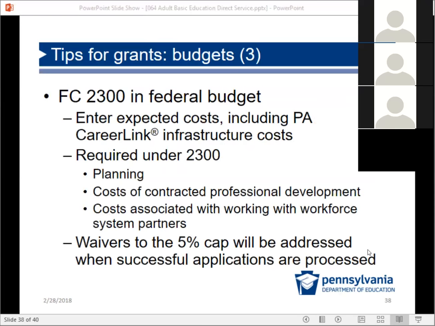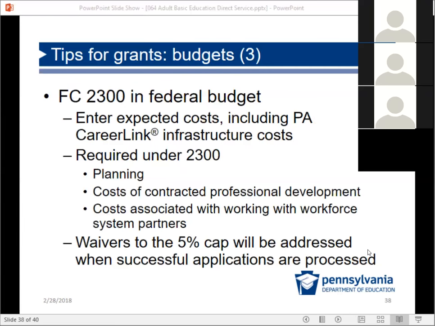The cost of contracted professional development refers to funds paid to the larger agency to cover the cost of mandated agency professional development or training, and the fees paid to outside professional development providers or consultants. It does not refer to adult education staff time participating in professional development activities. It also does not refer to the work of the in-house professional development specialist and the program administrators and coordinators supporting and leading staff professional development activities. Any restricted indirect costs charged to the grant are also considered administrative costs and are included in the 5% cap.